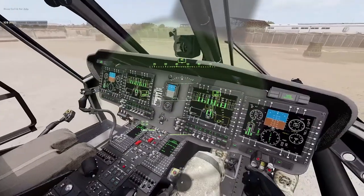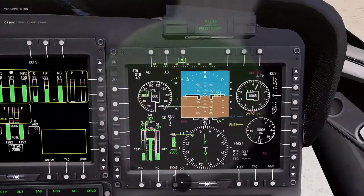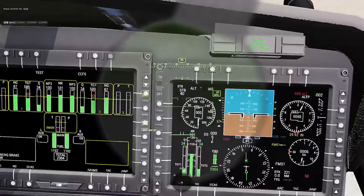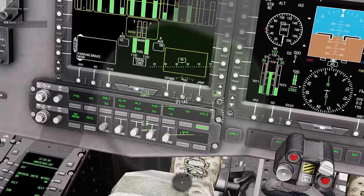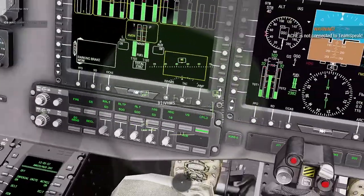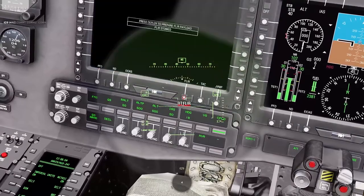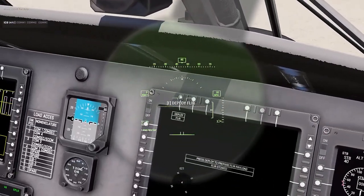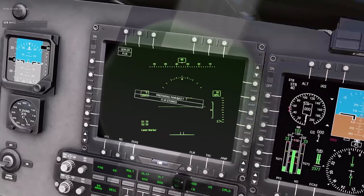Next thing is to prep the FLIR pod. Go back to free look mode, then interact with the MFDs. To access the FLIR section go to the TAC menu. On the bottom you'll see a bunch of options — go to TAC, then the option will change on the bottom left. Hit TAC and then hit Clear. Hitting Deploy Clear will warm up the FLIR camera and also rotate the pod — right now it's in stowed mode facing inward. This will rotate it outward and make it ready for operational use, which takes about 25 seconds.